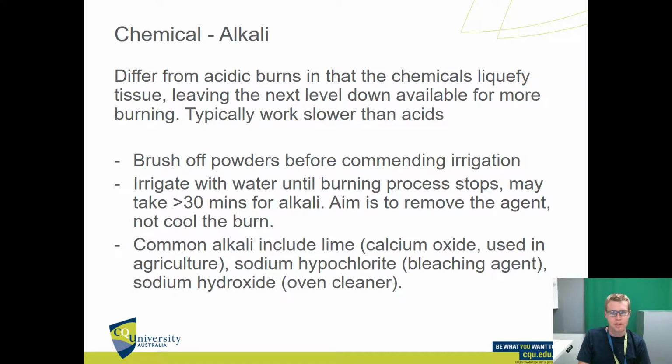So some alkali that we might see are lime, which is calcium oxide, which is used in agriculture, particularly if you do get a job in North Queensland. They use lime at the sugar mills. And every now and then we'll have some sort of explosion there and lime contamination. Sodium hypochlorite is another bleaching agent which you may have in your house, and sodium hydroxide is the basis for oven cleaner. Again, these are fairly dilute, but you don't want to have them on your skin for a long period of time.